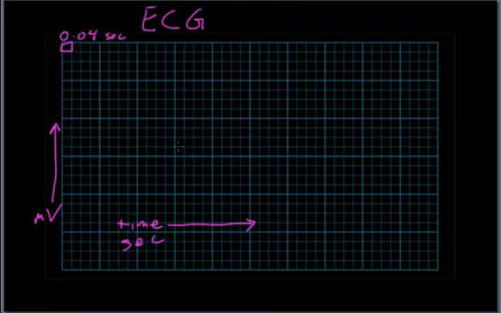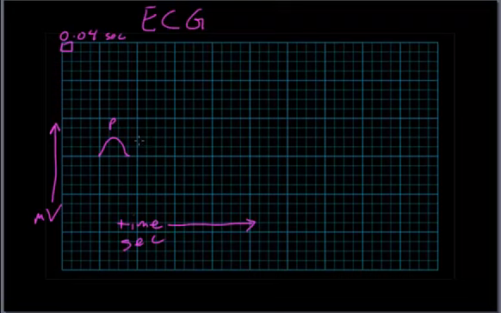So there are three waveforms we need to concern ourselves with. The first is the P wave, and a normal P wave should take about 110 milliseconds, which is just under 3 boxes wide. So if our P wave were to start right here, it would end just under 3 boxes later, so about right here. P waves tend to be somewhere in the neighborhood of 2 little boxes tall, so our P wave would look something like that. So this is P.